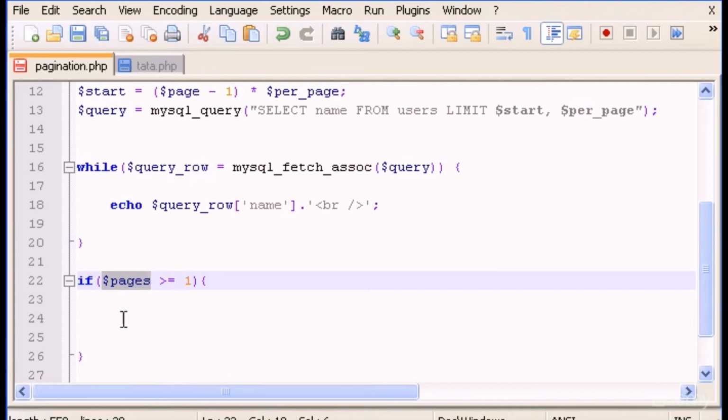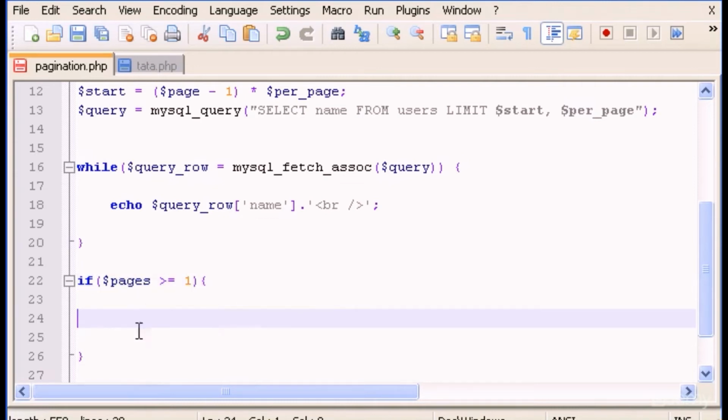We will have 6 in the first page, 6 in the second, and the third. So if we only have 6 users or less than 6 users to display, this code will not run. So we will not have numerical pages below, page 1, page 2, page 3, because we will only need the first page to see the total of users, right?